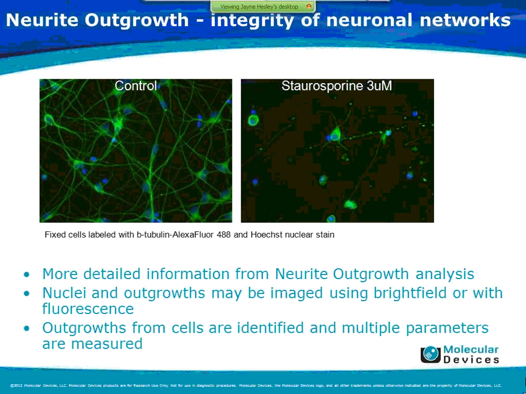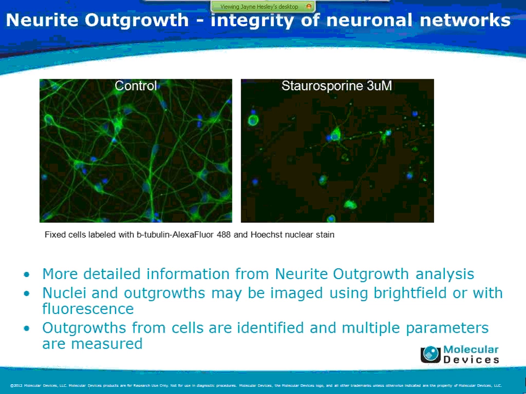To get more information out of your assay besides just live/dead, you can do a neurite outgrowth assay where you stain the neurons for the neurites, the outgrowth. This image clearly shows you that in untreated cells, you see a lot of outgrowth from each neuron. In staurosporine-treated cells, at a high level, the neurite outgrowths are definitely affected. Now, there are many drugs that might not necessarily kill the cells, such as we saw in the live/dead assay, but would definitely affect the neurite outgrowth.